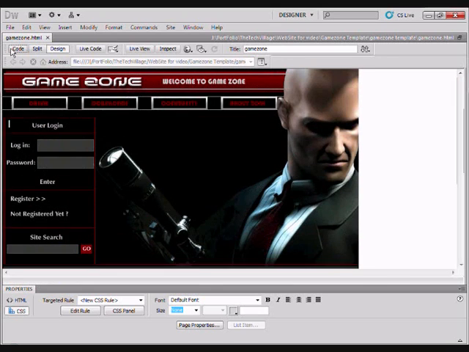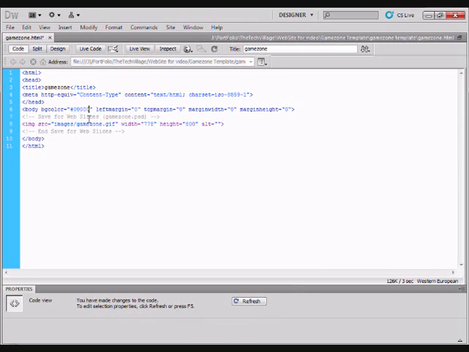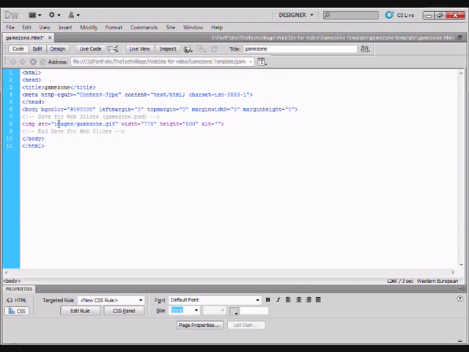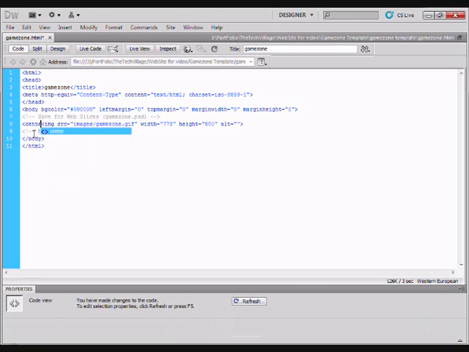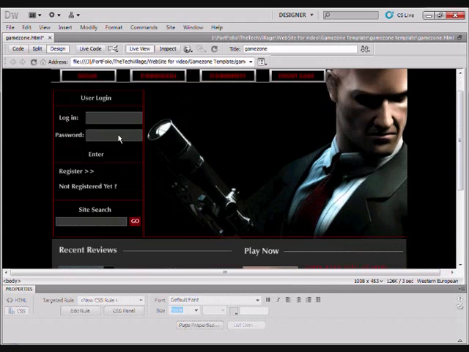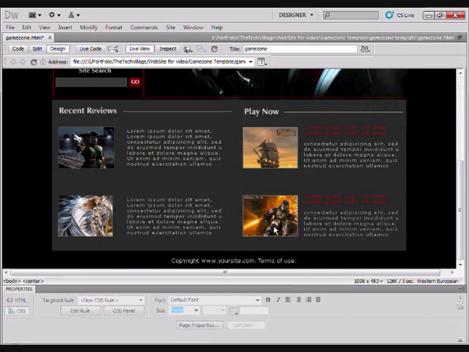You may want to change the color to the specific color of the background. So we're going to change it to that, so it's black. And we're also going to center align our image because that is basically what it is. And close the tag. Okay, so this is really our template so far.